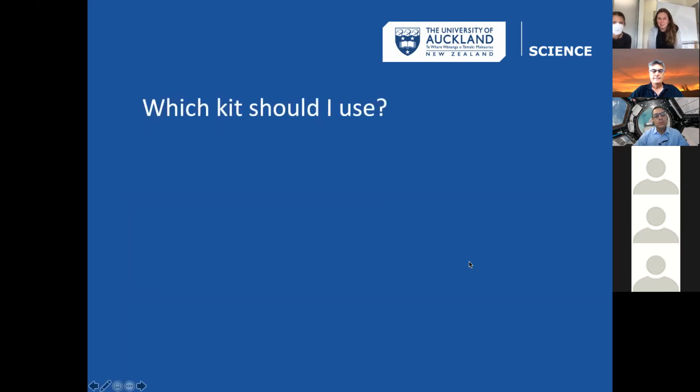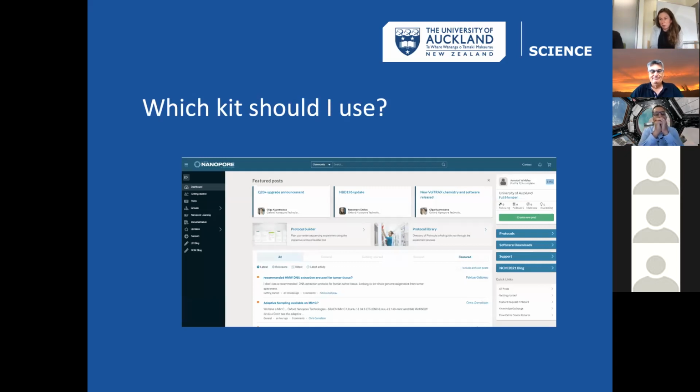Sorry. Yes. So one of the questions we get very often is, what kit should I use to sequence? And there are largely the field kit, the rapid kit, or ligation sequencing, but also lots of different variants of that with different chemistries. I could give you answers right now, but it's quite likely those answers will be out of date very quickly. And so the thing that I really wanted to highlight here is that the Nanopore community website is a very useful place to go to find protocol information, and to also ask questions of the community if you want.